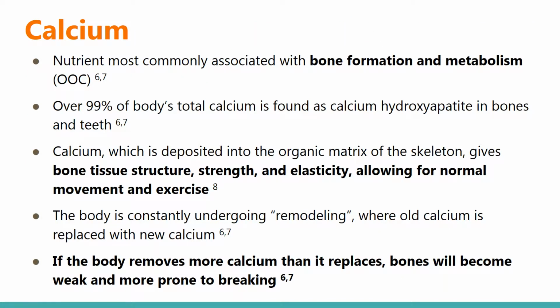A little bit about calcium. It's the nutrient most commonly associated with bone formation and metabolism. And when it's deposited into the organic matrix of the skeleton, it gives bone tissue structure, strength, and elasticity, which is really important for normal movement and exercise. If the body removes more calcium than it replaces, bones will become weak and more prone to breaking.